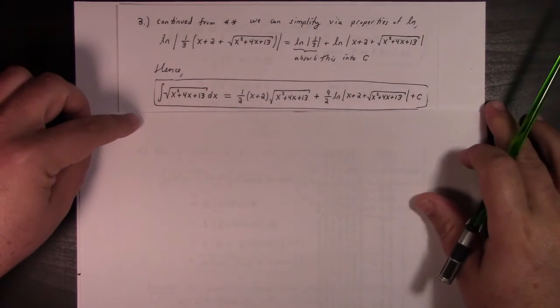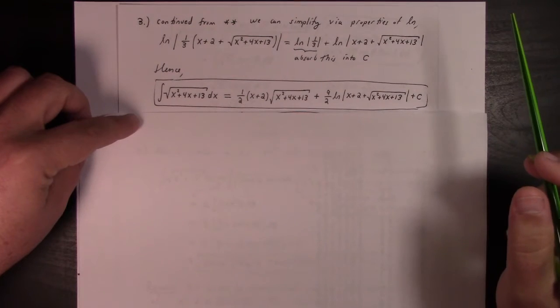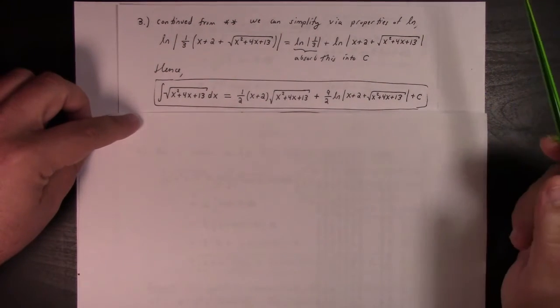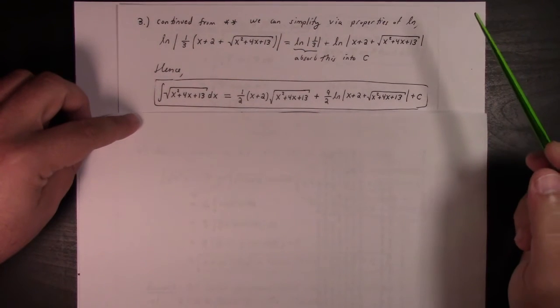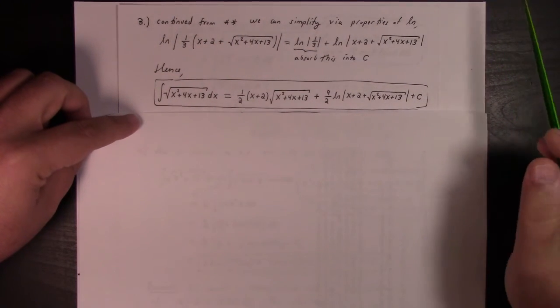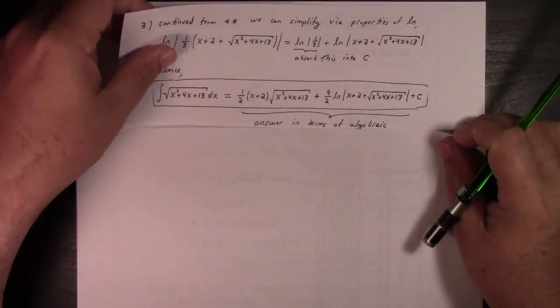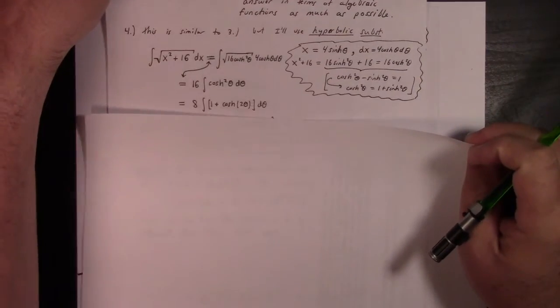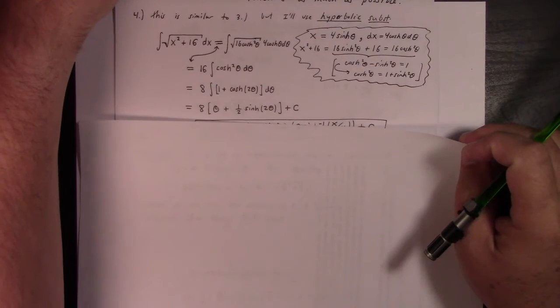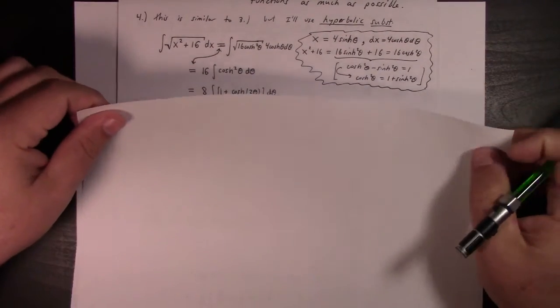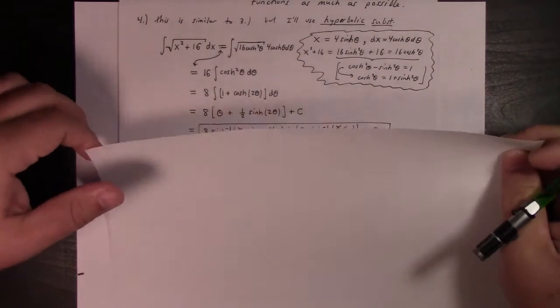There you go. It's important to know this sort of thing if you're looking up answers in the back of a textbook. Sometimes the textbook will make these kinds of simplifications. And if you don't know properties of logarithms, it could make it seem like your answer is wrong even when it's right, right? All right. If you're ever in doubt about whether your integral is right or not, you should just differentiate it. If you can differentiate it and you get back to the integrand, well, you integrated right?